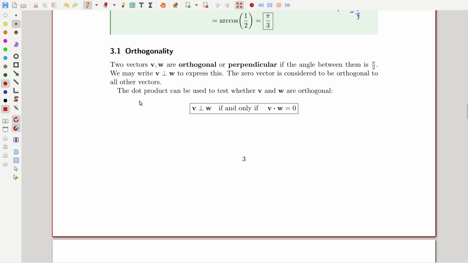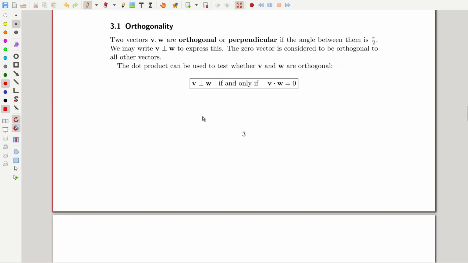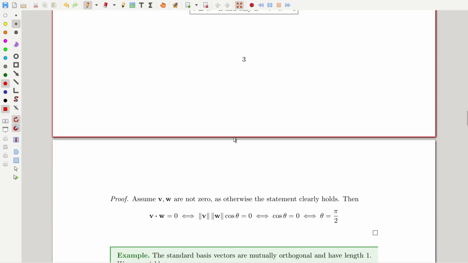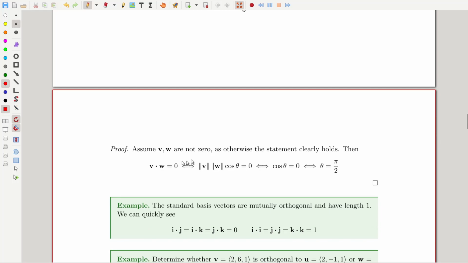vectors. And the important thing about the dot product relating to orthogonality is that we can use the dot product to detect orthogonality. So if we take the dot product of two vectors and we get the result 0, that means that the two vectors that we started with are perpendicular, that they're orthogonal. I wrote kind of the rationale behind this.